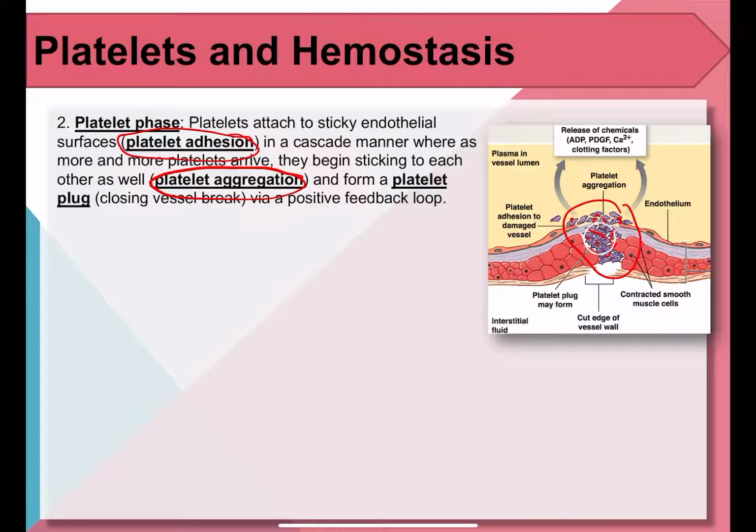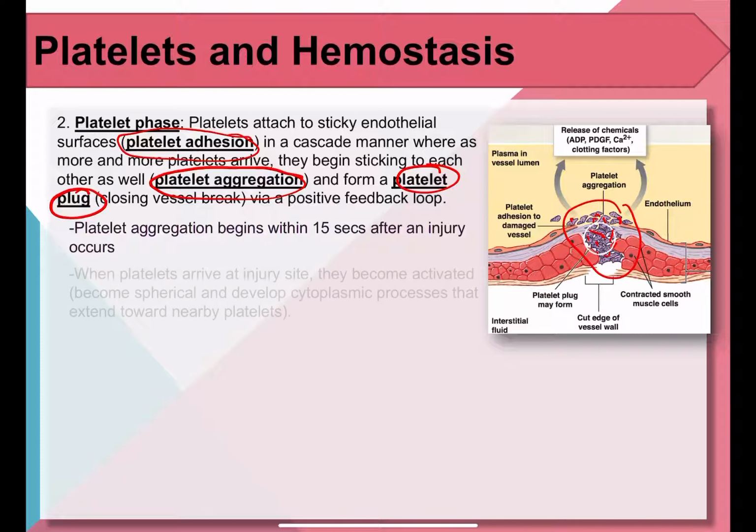And they form a platelet plug in the end by piling on top of each other, and eventually they will seal up that opening with that platelet plug so blood doesn't leak out from the blood vessels anymore. And remember, we talked about this whole process a little bit when we were talking about positive feedback. How one platelet getting stuck to the area enhances more platelets to come. It's an enhancing process. That's why it's a positive feedback loop.